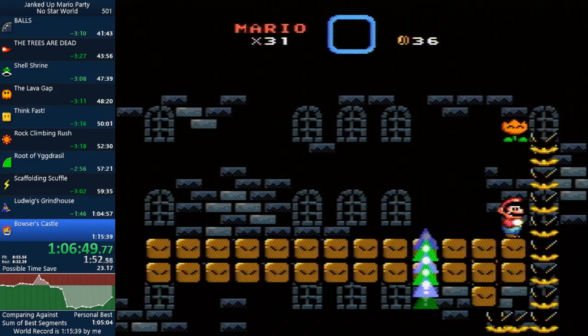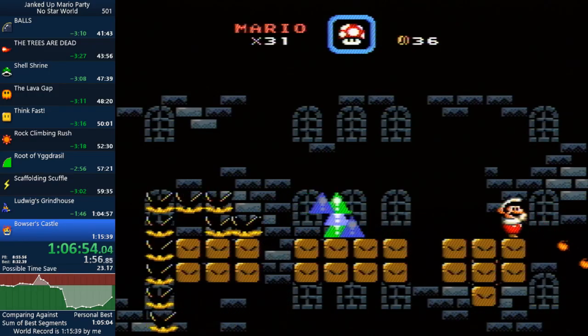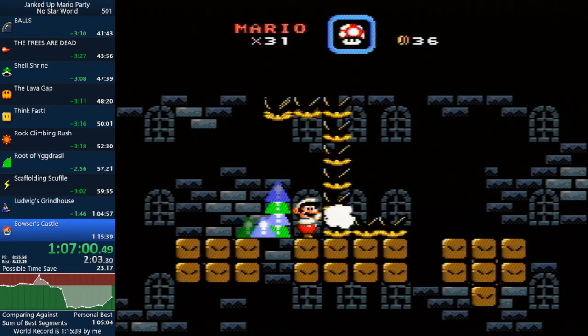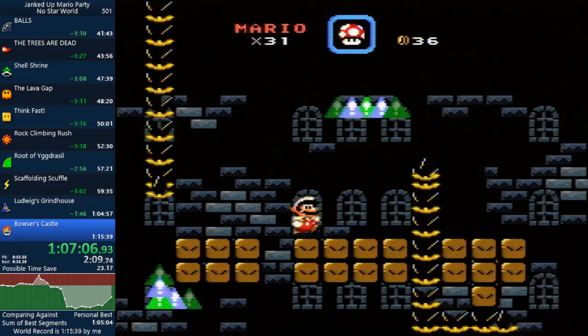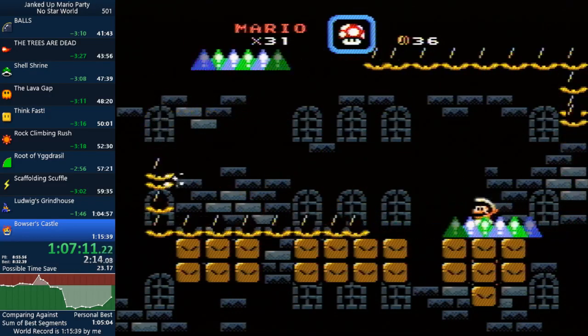I should just always jump, because either I hit the thwimp, or I just take off again. There's no reason to expect that I'm gonna hit the thwimp. I don't know why I do that, or expect that I'm gonna bounce on the thwimp.